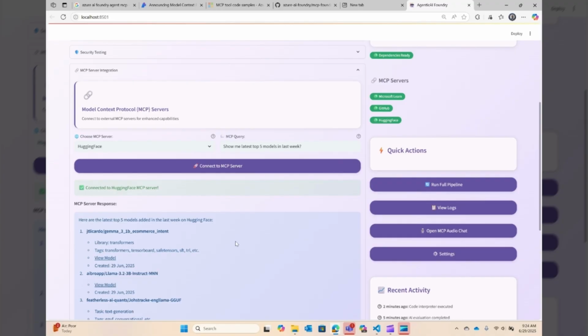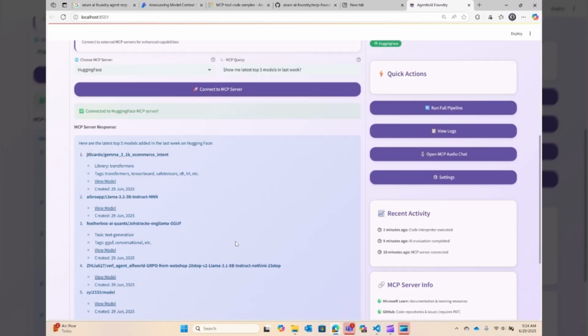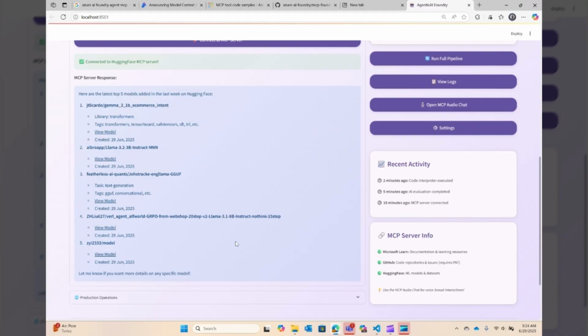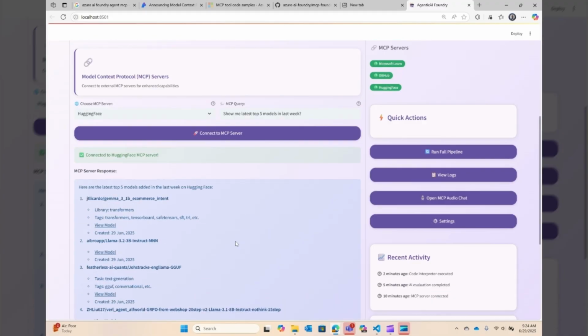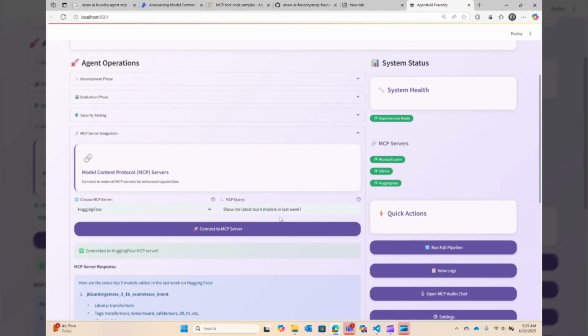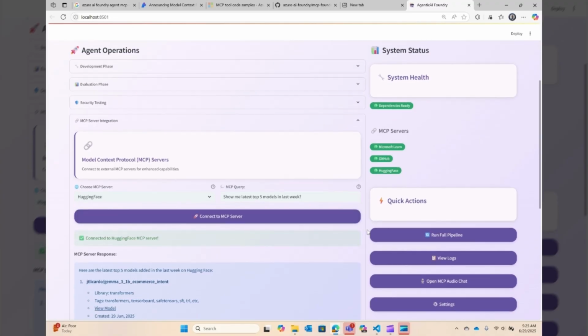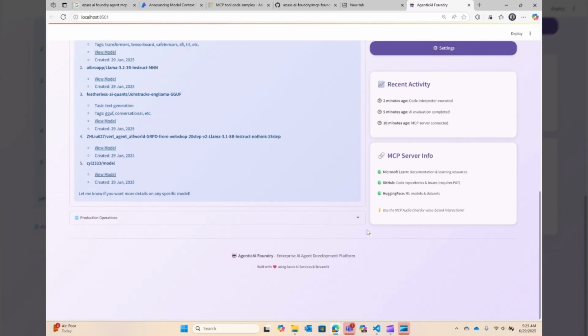Boom, it went and picked up the model. It even gives me the date; somebody has been uploading today actually. So you can see in real time it is going after it and coming back. They also have a GitHub integration, you can try that as well. So that's the MCP part of it.